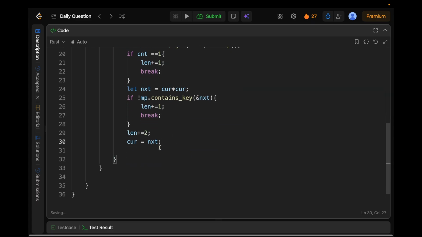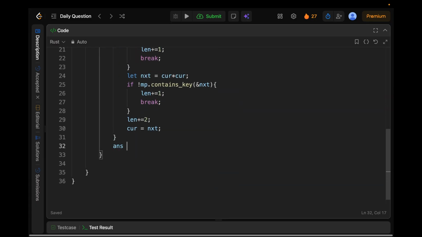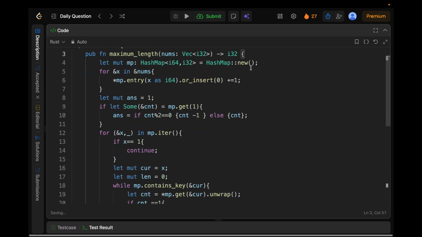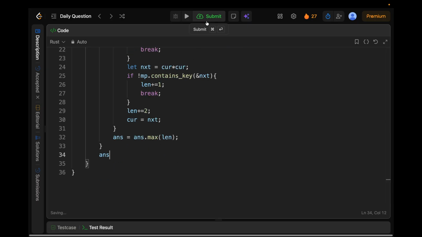Okay, and after coming out from this while loop, I need to update my answer. So my answer will be the max of answer and length. Then I return my answer. Okay, over here I simply return my answer.